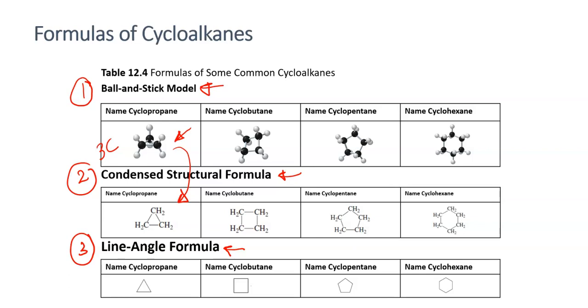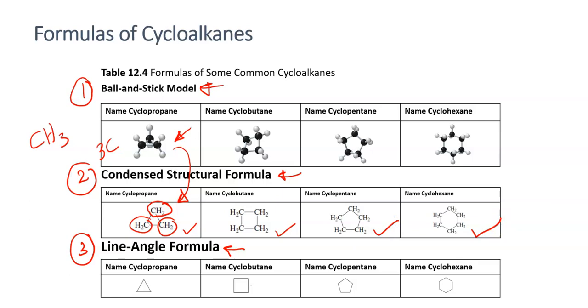Now here in cyclic compounds, one difference that you see is you don't see CH3s in the cyclic form. Instead you will see CH2s because there is no way for a carbon atom in the cycle to bond with three hydrogen atoms, because each carbon atom is bonded to two other carbon atoms. So it has only two spaces to form bonds with hydrogens. So that's why you see CH2s in the cycles. This is true for any cyclic compound like cyclopropane, cyclobutane, cyclopentane, and cyclohexane.